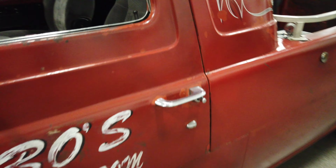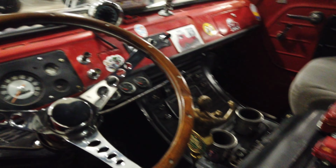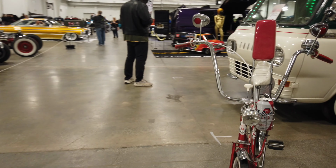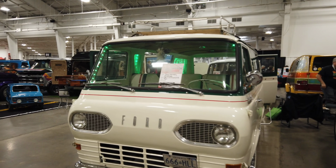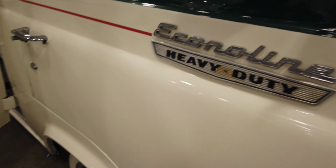Where is it here? I gotta look. There's some. I love the comical stuff here. There's all kinds of cars. Oh, look, he's got the middle three little bands there, and he's got some neat artwork here. Frankie Frankenstein. On the bike, eh? Actually, they're all the same. I think these two are the same model. The Ford. 666. Heavy duty.